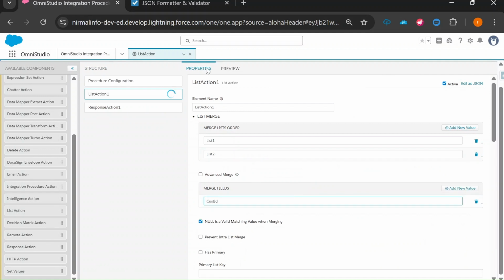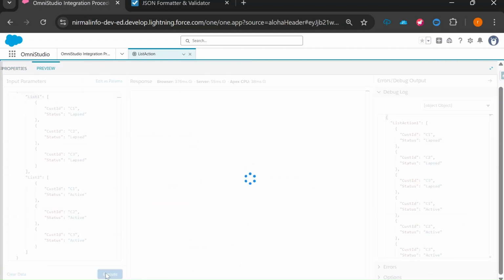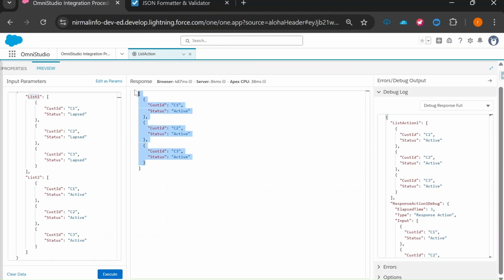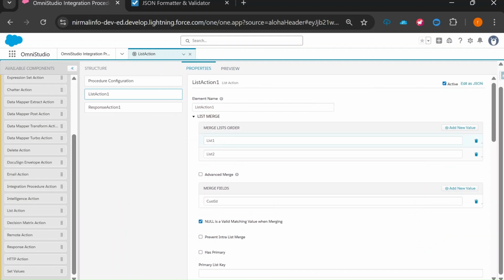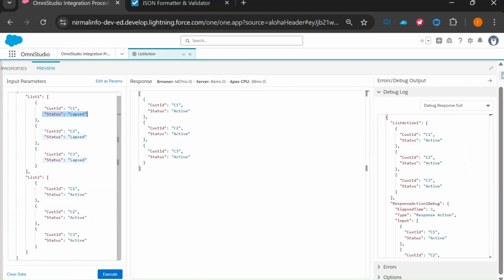Let's mention it and see the output again. What we have done is mention list 1 first and list 2 as the second list. List 1 has status lapsed and list 2 has status active. After merging, we see the status is active.